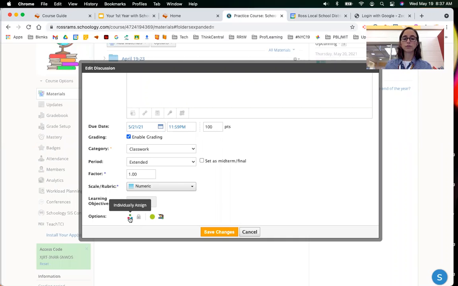Okay. So do you see how it's colored on my screen? It says that it's going to individually assign. It's not colored, so it's not individually assigned. It's green, so when I hover over it, it tells me that it's published to students. So if I uncheck it, it's unpublished. See how it changes that? Yeah, so this little guy's colored in. So when I hover over it, it's saying require members to post before revealing other responses.